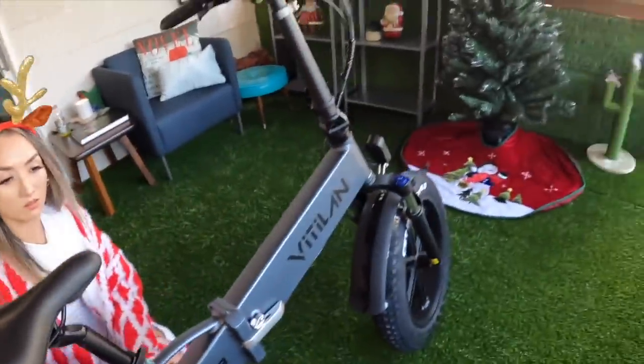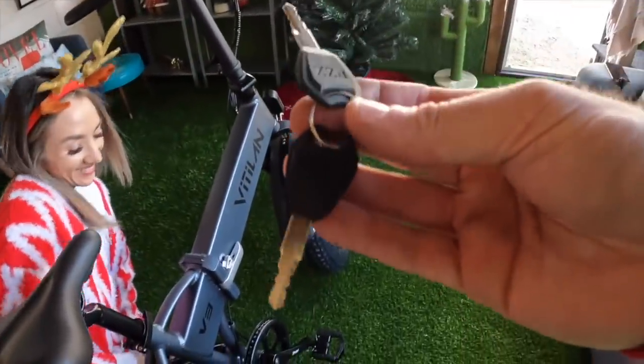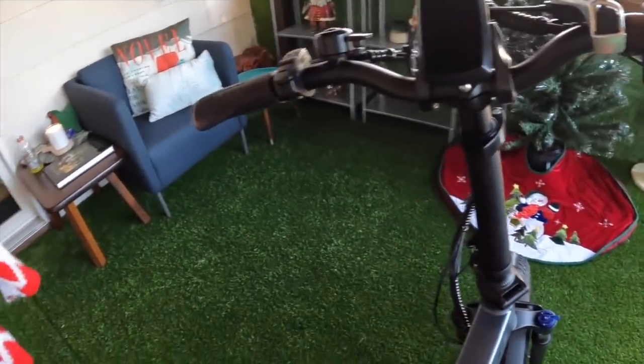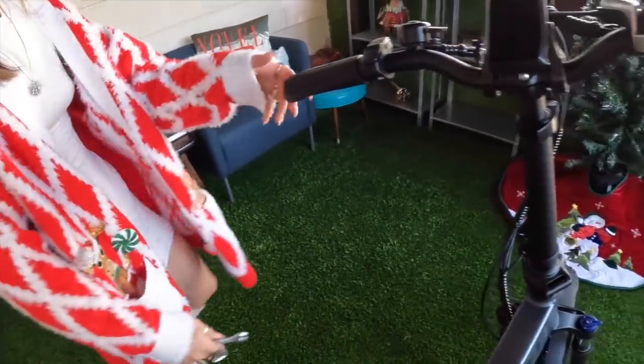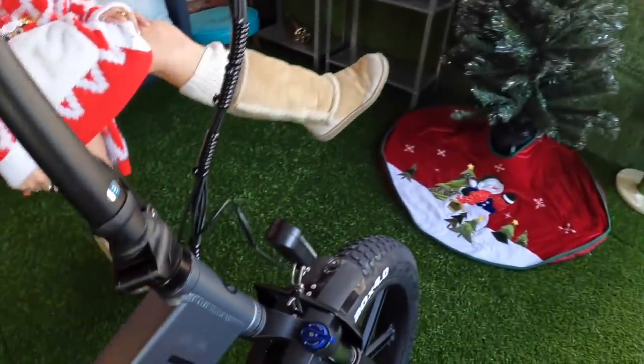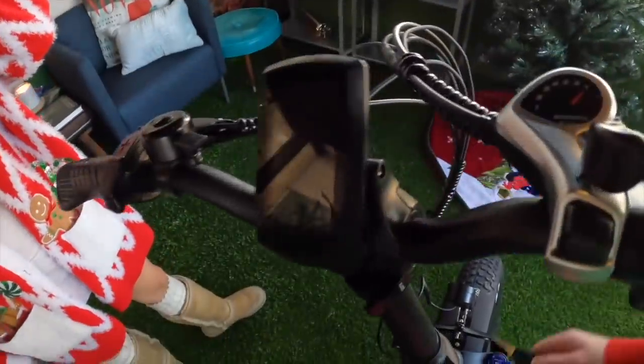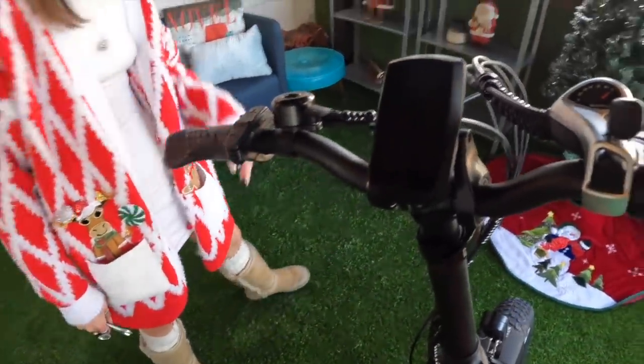And also it comes with keys. Which is kind of cool. Like, let me get my keys to my Vitilan. The Vitilan keys. Is that what you're going to be claiming? Yeah. I'm going to be claiming that. Where do the keys go? Gotta charge it first, baby. We'll see how much charge she's got in there.